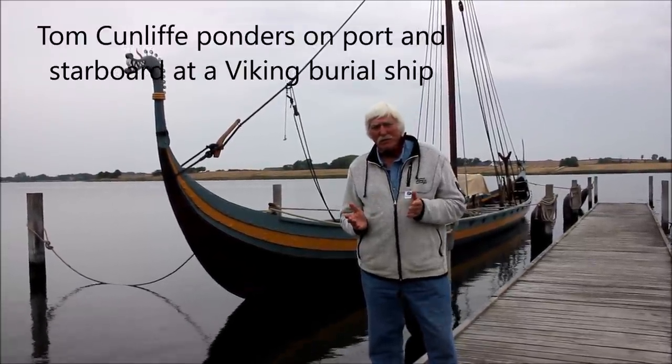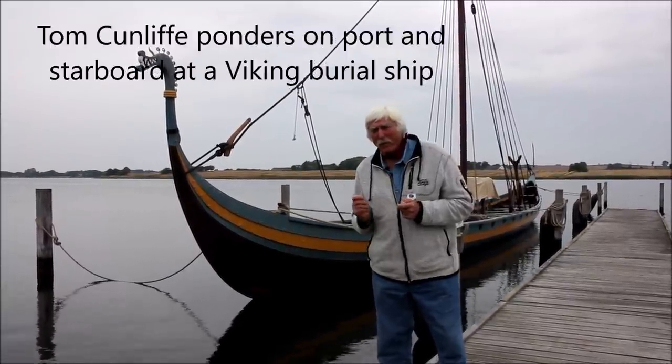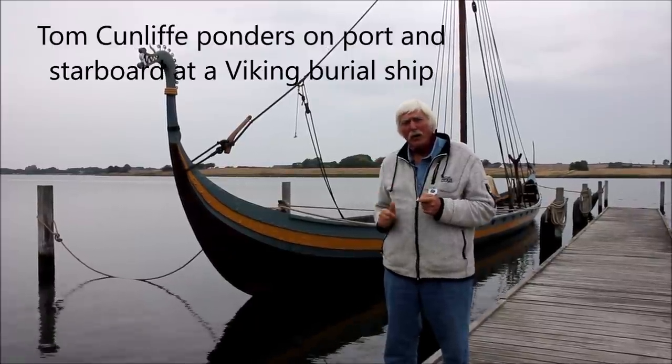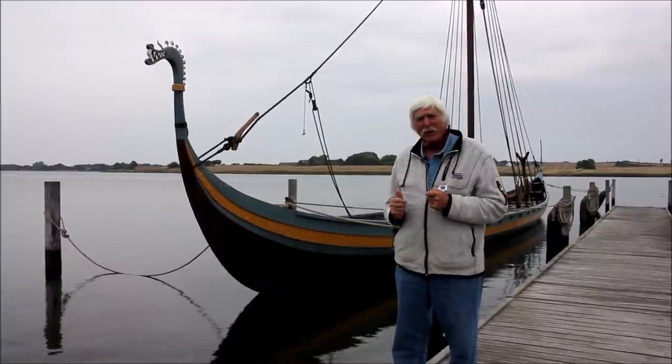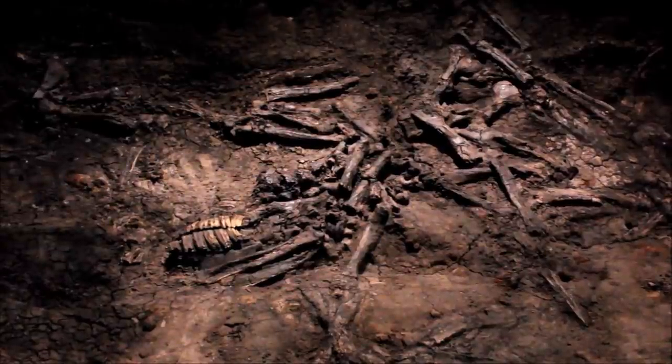This place is literally awe-inspiring. This vessel here is a replica of the burial ship, which is just up over the hill there, in which a Viking chieftain was buried 1,000 years ago. The burial ship, what's left of it, which is really an imprint in the soil, is still there. And you can see the remains of some of his animals that were buried with him.